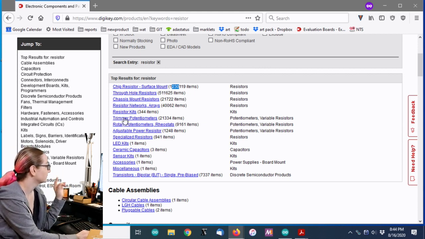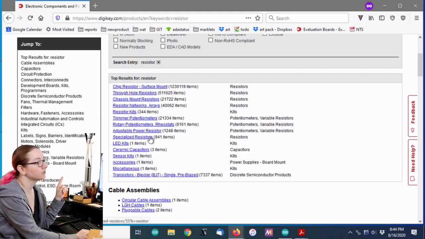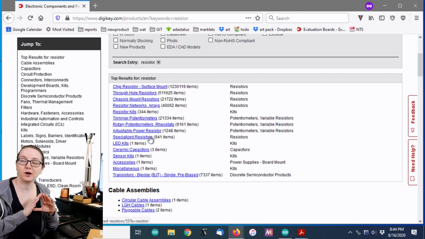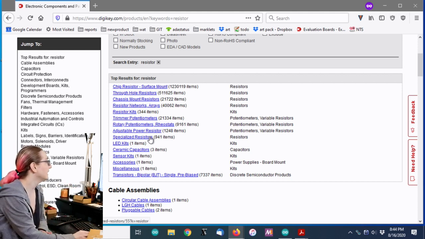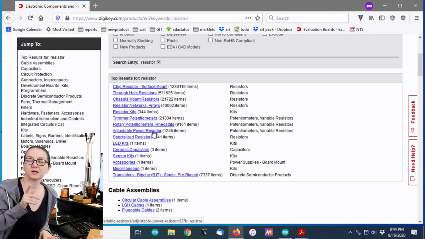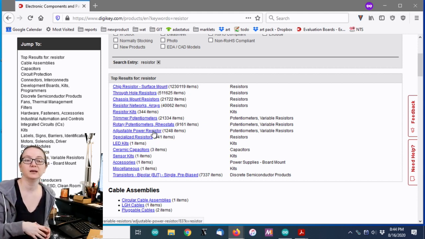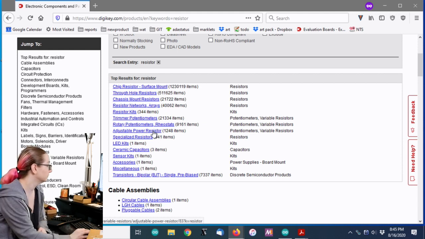So this is interesting. Starting from the top, we're going to ignore these, they're not related, but they're specialized resistors. These might be ultra high temperature or ultra large or ultra small resistors. Unlikely you'll look at those. Adjustable power resistors are also not commonly used by engineers unless you're doing a power project. You need a resistor that can, say, go from 1 ohm to 5 ohms and is a powerful resistor. It's basically a potentiometer, or a rheostat, but very large.